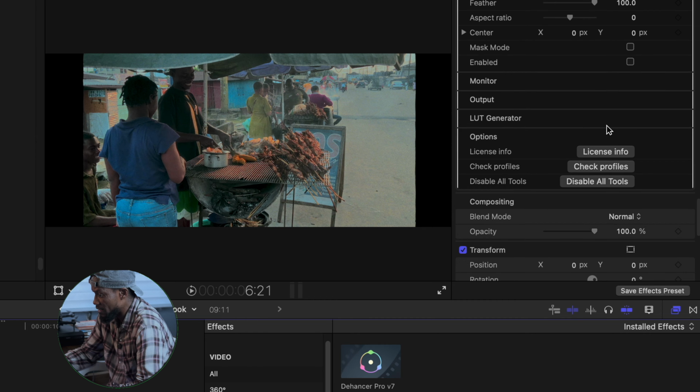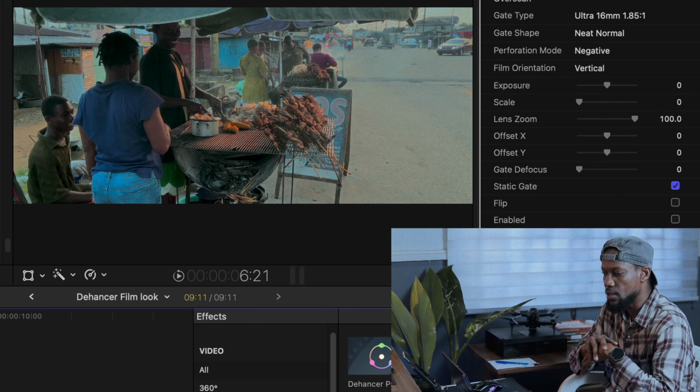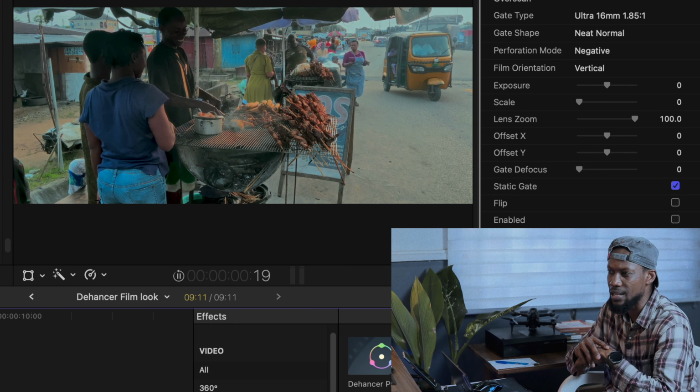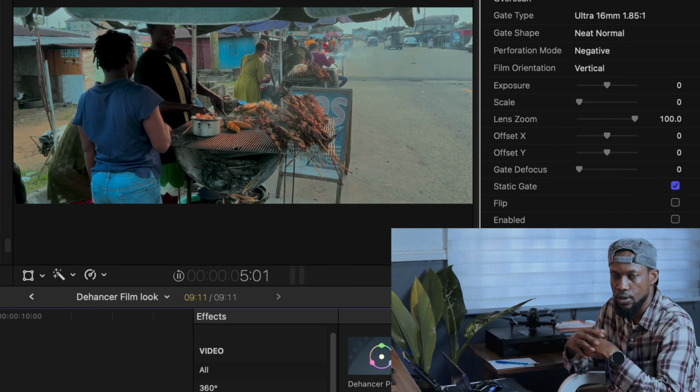And then I think this is the slot generator for those of you that would want to create your own looks. With that said, as you can see with Dehancer, you can literally create a beautiful film-like look within 5 minutes. Once you're used to it and understand the parameters and have your looks locked in, this is something you can actually achieve and roll out on multiple projects, and people would not know that it's actually that simple to pull off.